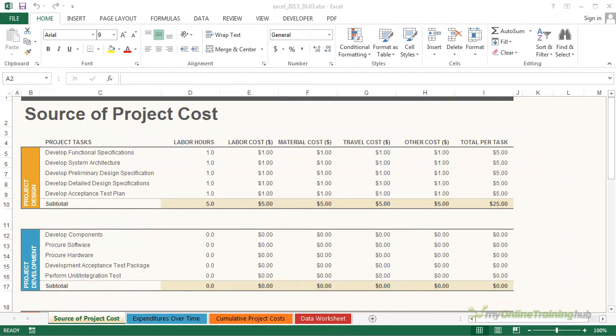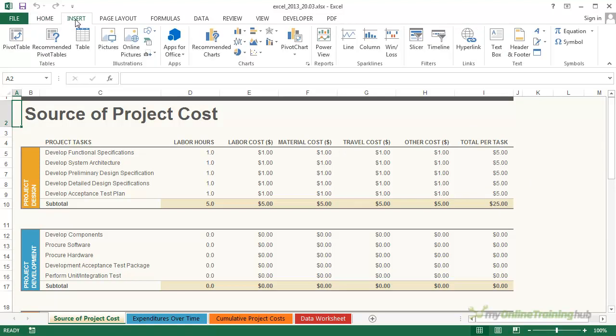Another way to draw attention to items on your worksheet, or even make clarification of items in your worksheet, is to add different objects or shapes inside of your worksheet. For example, if I want to point out something over here about the total, you might insert a shape. Insert tab, and then in the illustrations section of that ribbon, right up here in the top right corner, it'll say shapes.